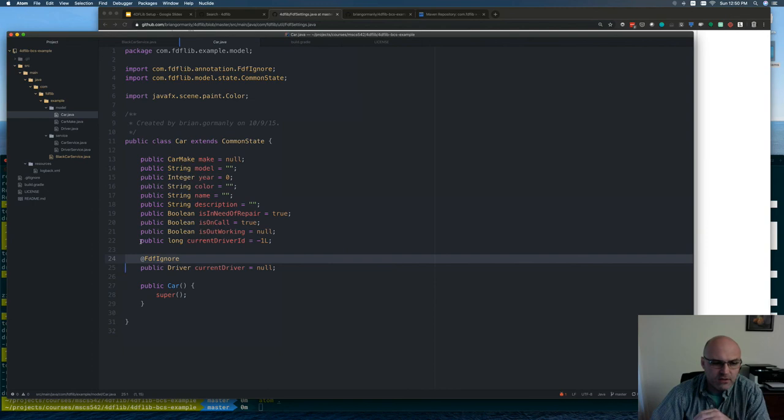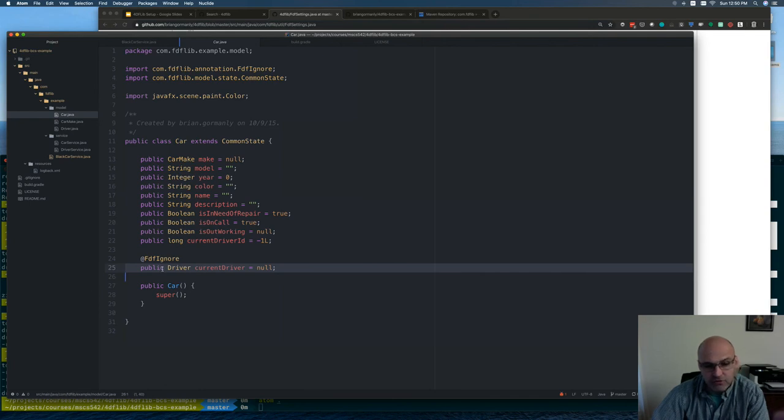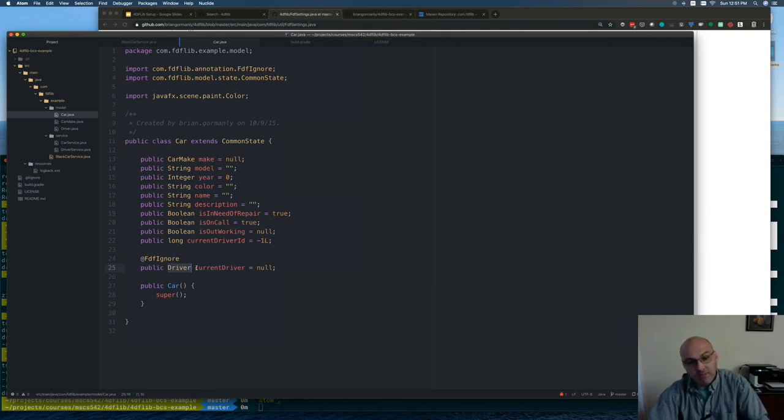Now, why would I have done this here? The answer is here, because I intend my database to use this as a foreign key to the driver ID, but I also want in my object-oriented programming world to have the concept of a driver class. So by ignoring the driver object or class, 4DFLib is not going to try to take this complex data object and save it. And by the way, it can do things like that with complex objects. It does them in, I can't remember honestly if it uses blobs or whatever it does, but it does have a facility to deal with stuff like that, but I don't want to do that.